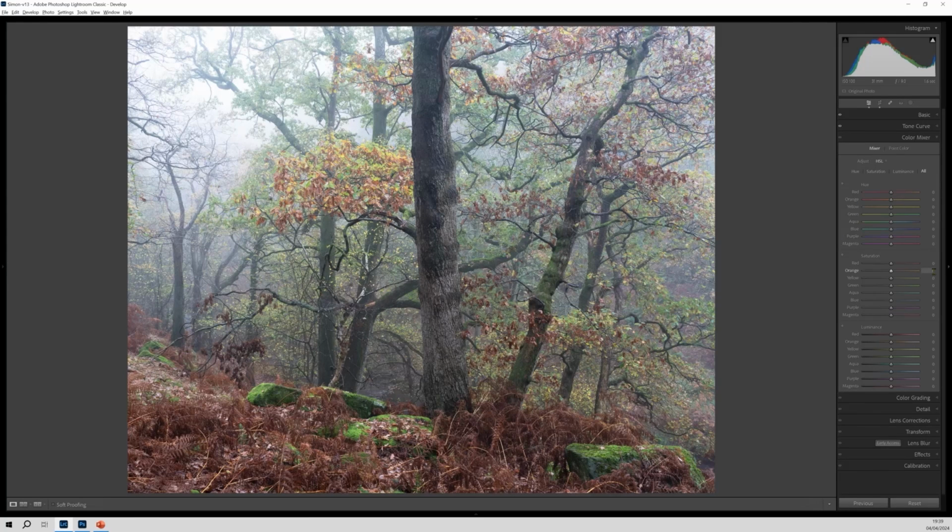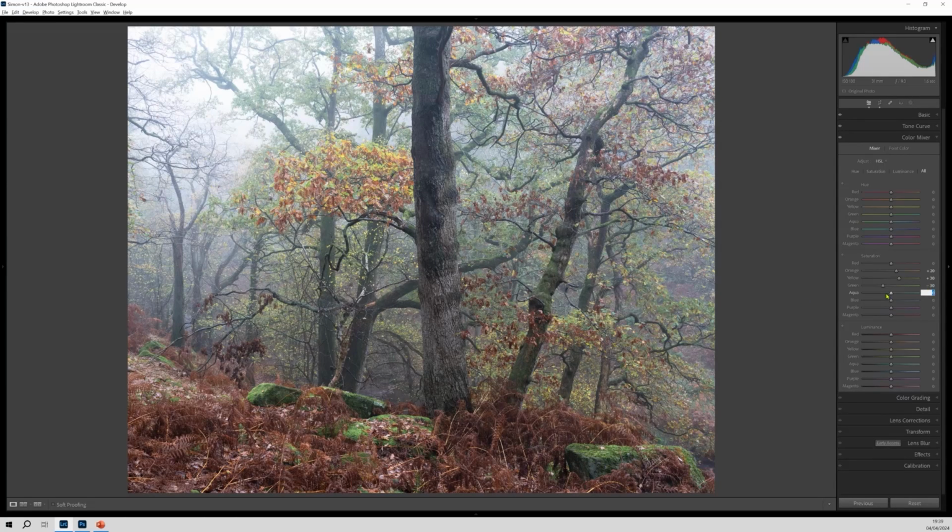So we've got some nice oranges. Let's add a bit of extra saturation to those. We've got +20. We'll do the same in the yellows. And to help combat that, because greens are a tricky one, they can sometimes look a bit garish and quite often aren't liked by photographers. So let's desaturate those, and it helps so that we don't have an overall feeling of the image being oversaturated.